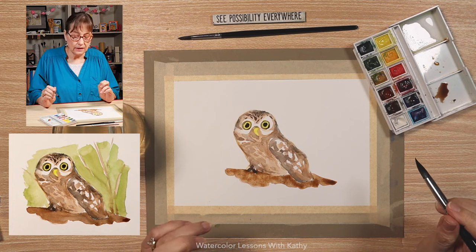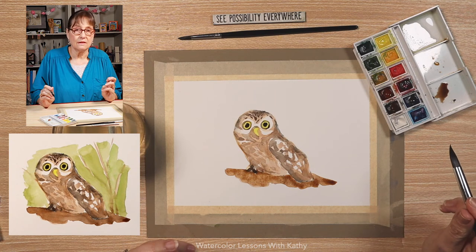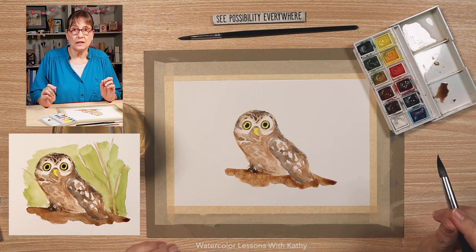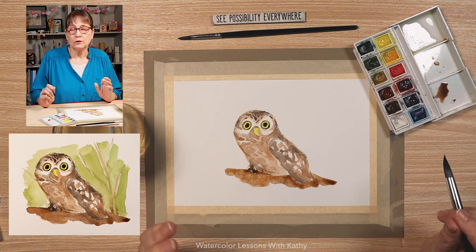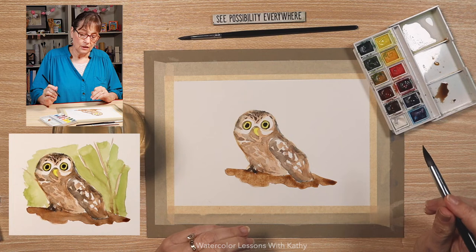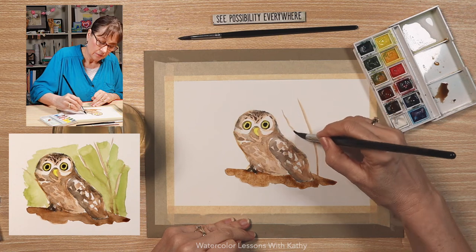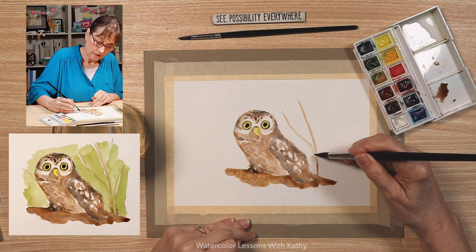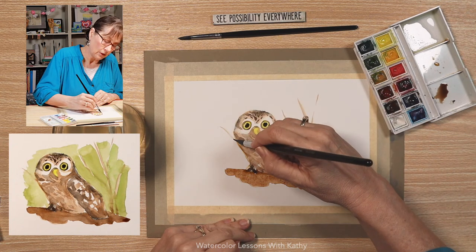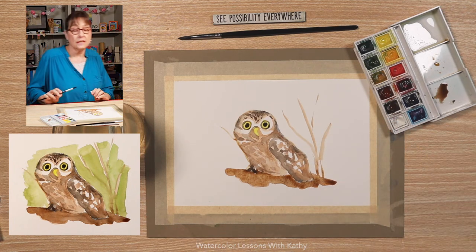Now let's work on the background. Now, of course, you could always keep it like this if that's what your preference is. But I'm going to go on and show you how you can add a little background. Again, we're doing the vignette style and I'm not going to fill the whole page. So let's make some branches in the background, about like that. Maybe one over here, just like that. Now let's give this a good dry before we continue.